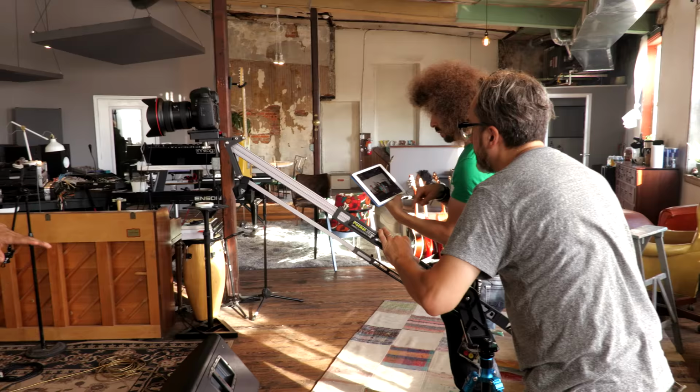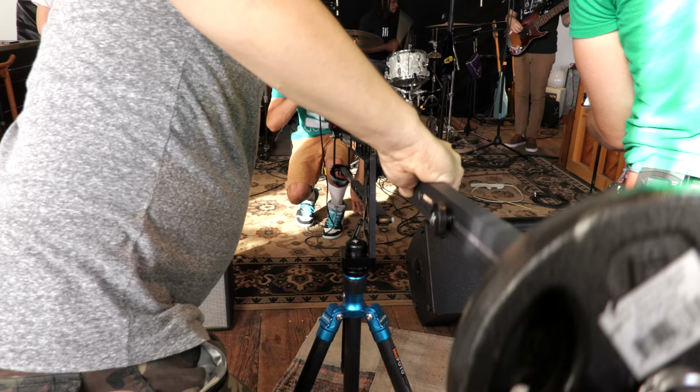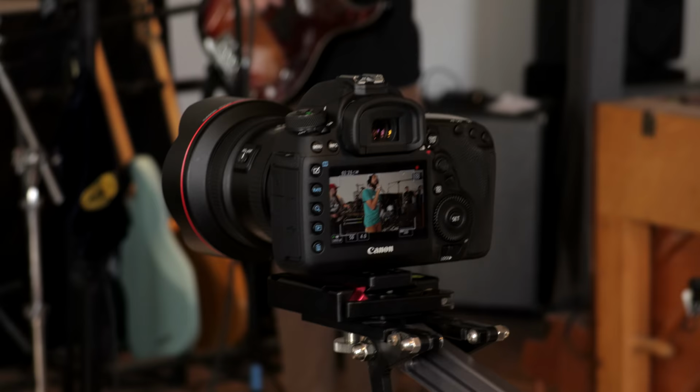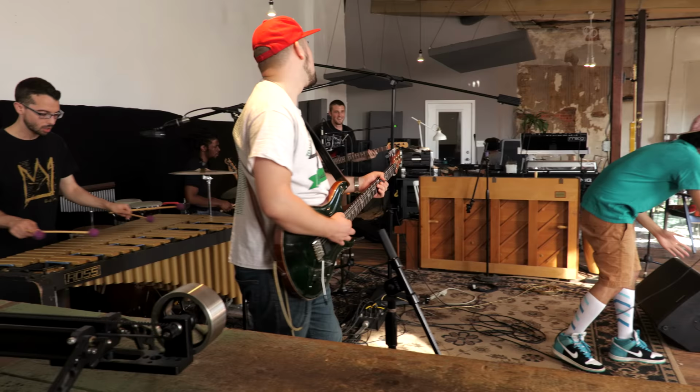You want to be able to shoot full frame when you have 4K. There's a lot of other cameras on the market that do that. Is it a deal breaker? It's not completely a deal breaker, but it is something that I would love to see this camera offer that it does not offer. One thing video shooters will be happy with is that in 4K you're shooting at 4:2:2 and in 1080 you're shooting at 4:2:0. 4:2:2 is important because it gives you more latitude in post-production.